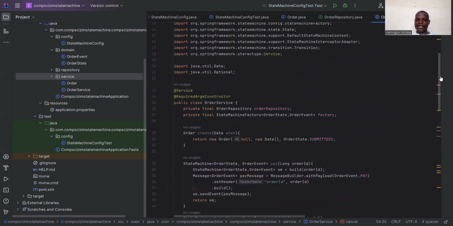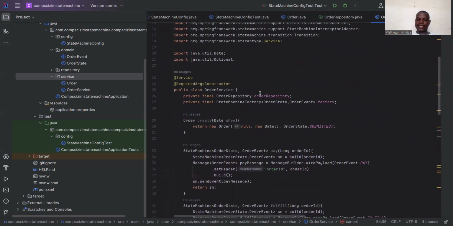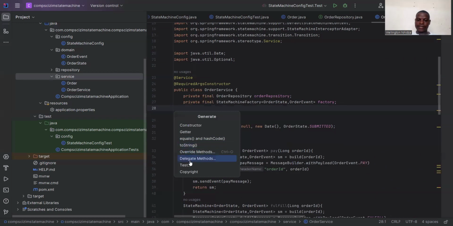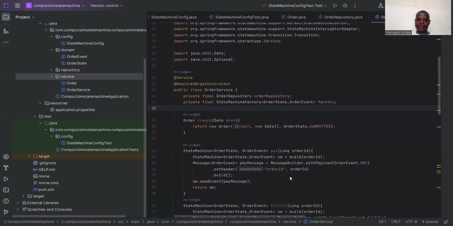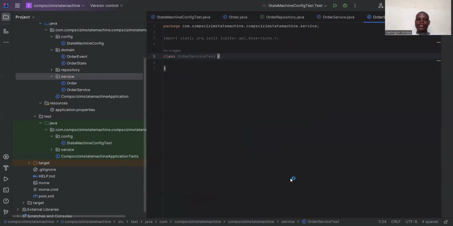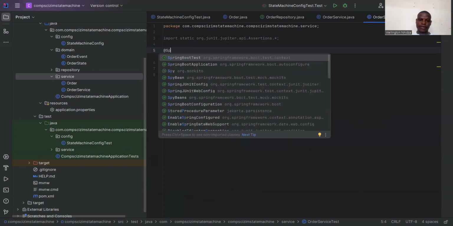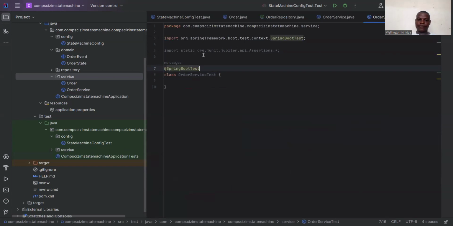So let us just create another test for this. Test class for this. We generate tests for this. So here annotate this with Spring Boot test.